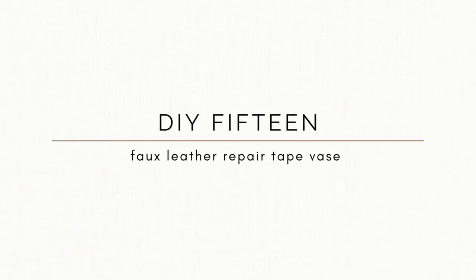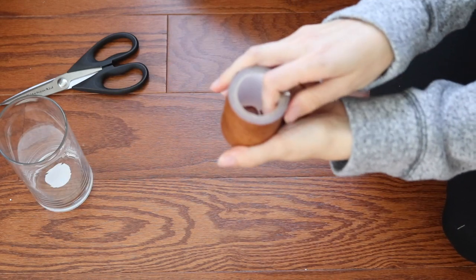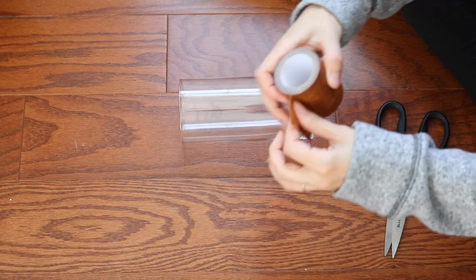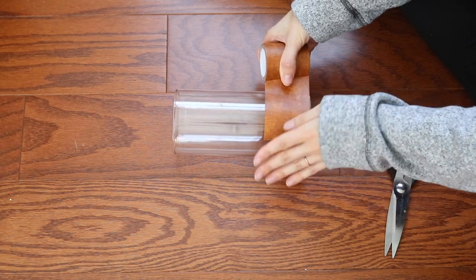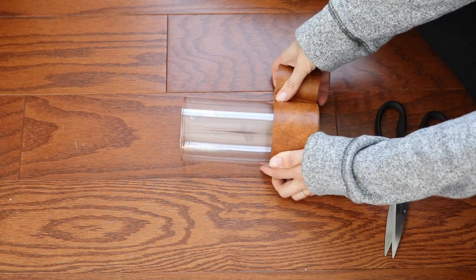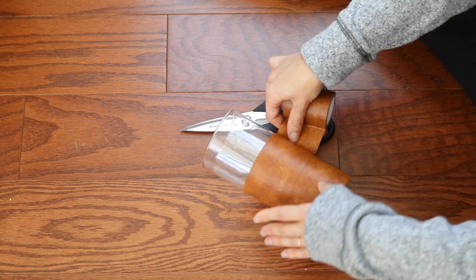Another older but still one of my favorite projects is the faux leather repair tape vase. I think the hurricane vase is probably the best vase you can find at the Dollar Tree for the price point, so if you ever see them, I like to keep a couple in my craft section because there's always something you can do with them. I took this chestnut leather repair tape and wrapped it all around the hurricane base, making sure my first marking was as straight as possible so each subsequent wrapping would be straight as well. The nice thing about this is there's no adhesive required — I'm not ruining the vase, and I can literally take all of this off and the vase is still good as new. I love using leather during the fall time, and this project is super user-friendly — you can do it in under five minutes and under $5.